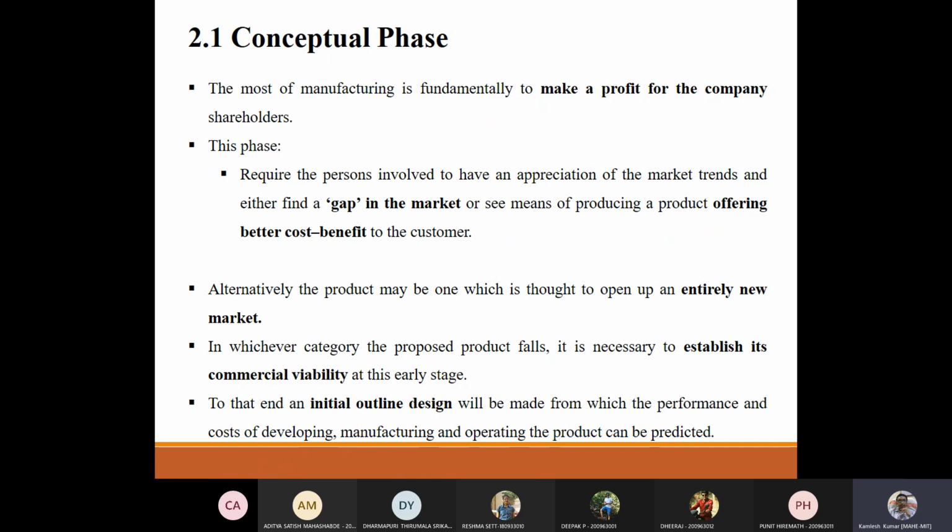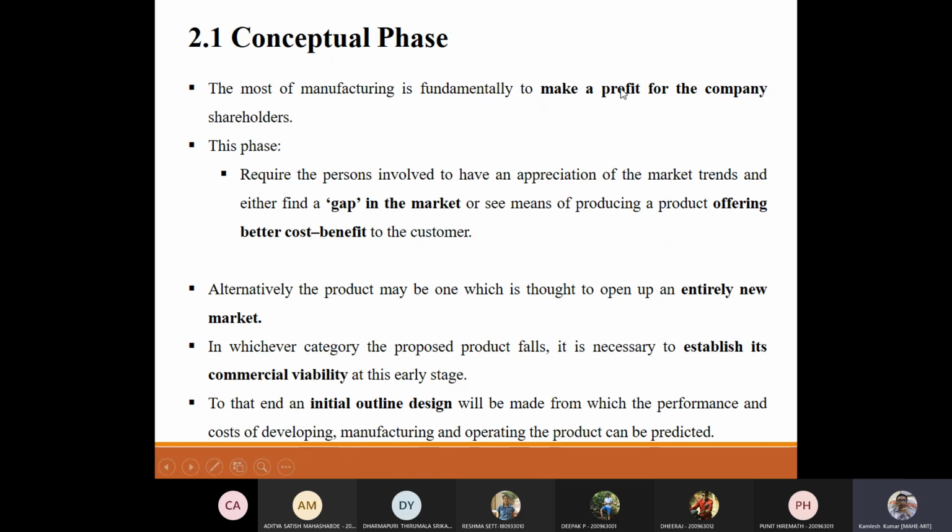Okay, so when you start any design or one platform, you will always see what the gap is and what the need is in the current scenario. Or maybe in the future, if it's not working today, after 5 or 6 years it may work. So if you start today, conceptual design means you should have something in mind. Is your target just R&D work, or is it how to make a profit? This is a very important point when you start the conceptual phase. Based on that, all your ideas will change. So you have to remember that.